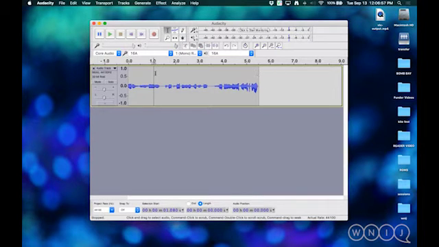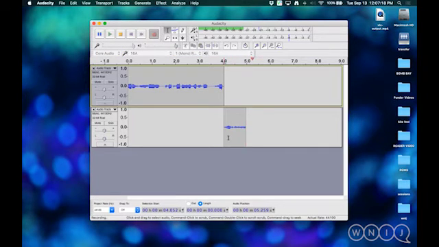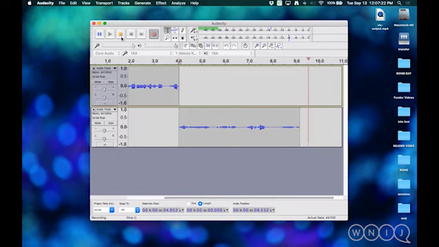So if you're doing the case where you make a mistake and then you want to start over right before where you had left off, let's say this is the mistake right here, right at the very end, delete that. And then we want to start recording again. We just need to make sure the cursor is right there at the end of the file before we hit record again. And then you'll see it creates that second track, and then we're back off to the races there.